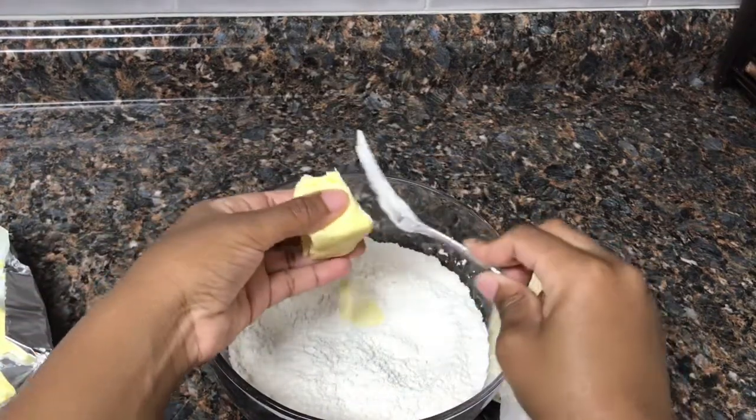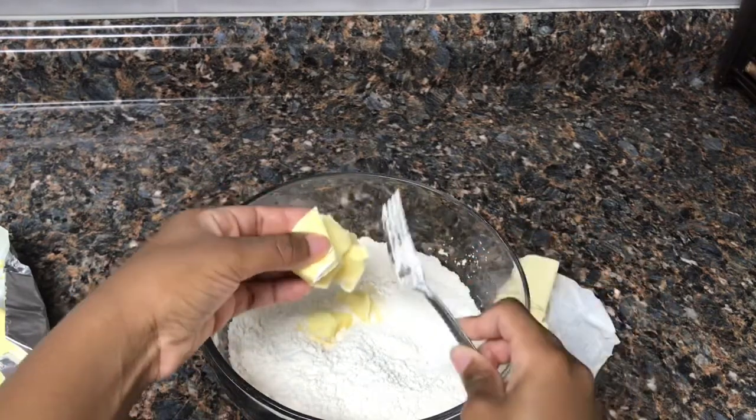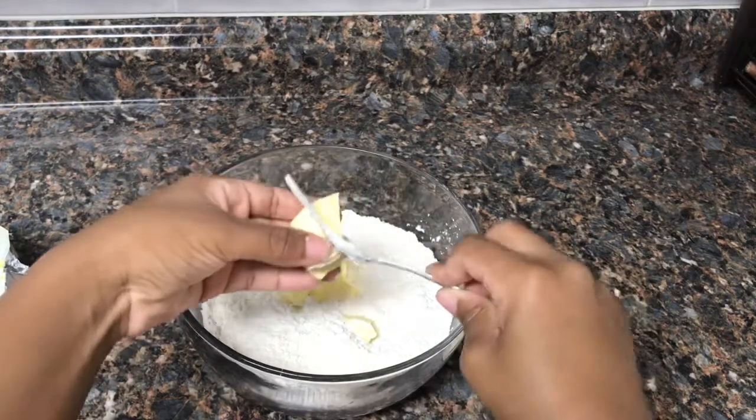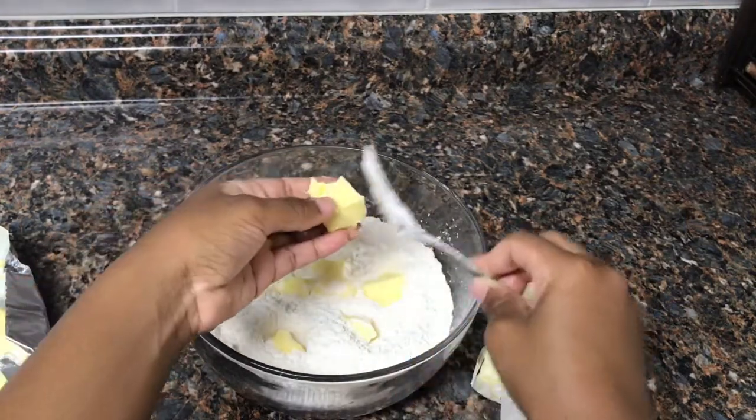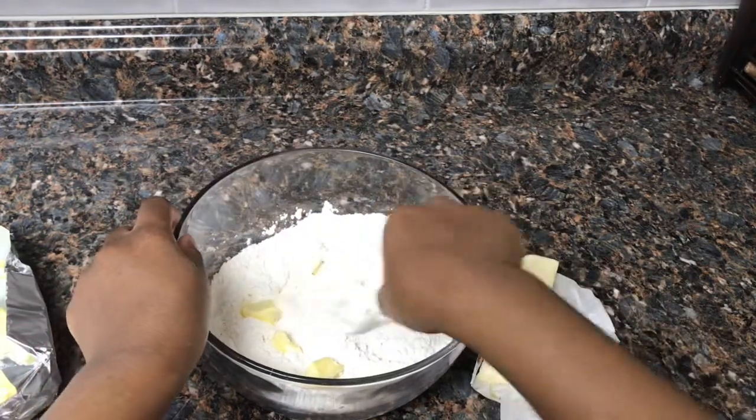And remember, for this pie crust, you really need to make sure that your Crisco is also cold, not just your butter, okay? Because you want that crumbly sand-like texture for your pie crust before you add the water.